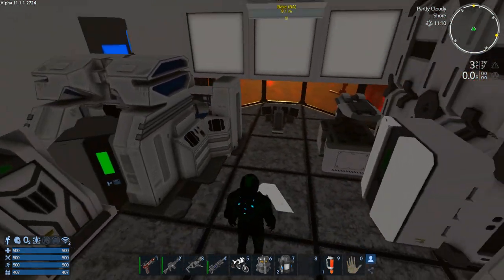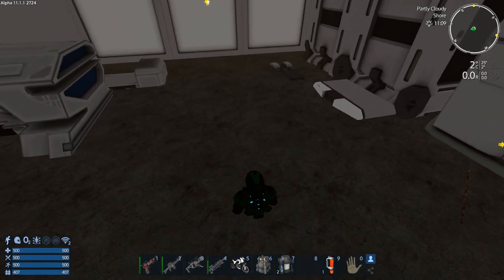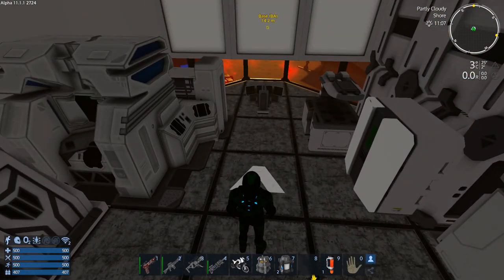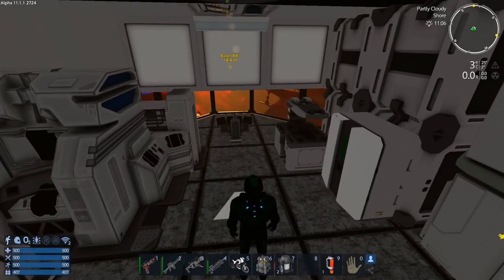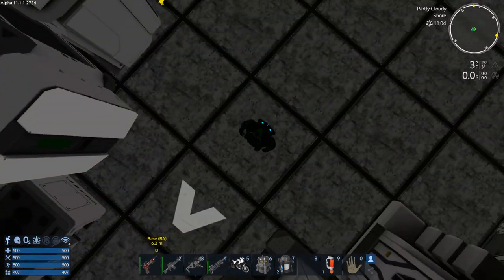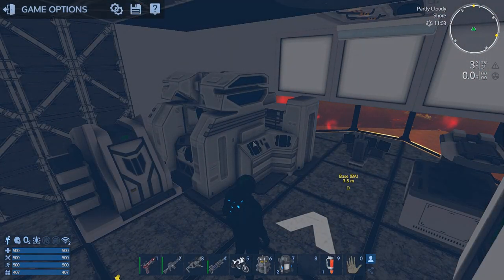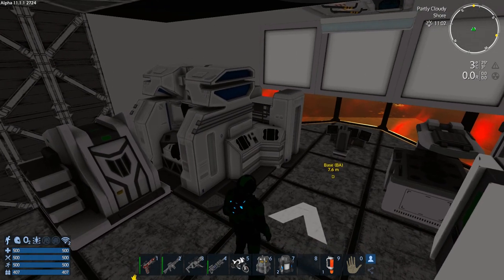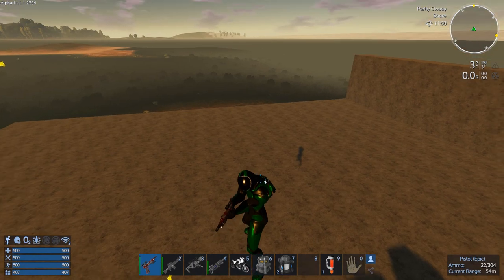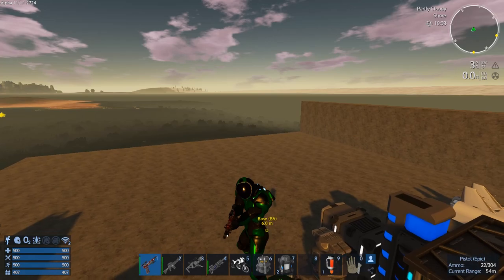Whoa. What in the heck? I don't know what's going on. I can't see. Why is it doing this? I'm not really sure. Let's escape out of it. No. Can I tab out? Yeah, okay. Really? That was weird. Okay, so let's try this again.